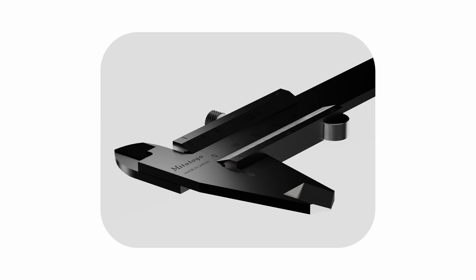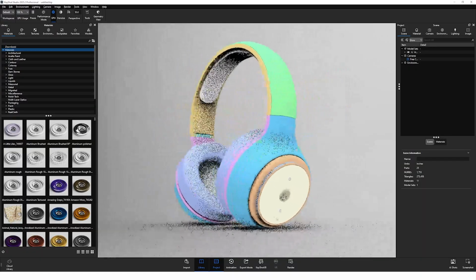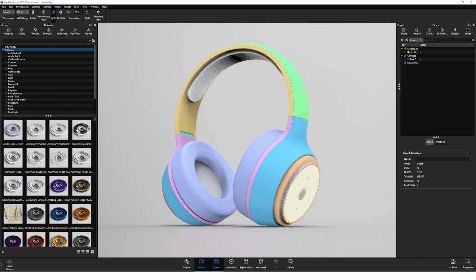Here's another example of why fillets matter so much in rendering. In this first render, the model uses infinitely sharp edges, which causes details to disappear into shadow. In the second render, those same edges are slightly filleted. With that small change, the light has something to catch, and suddenly the numbers and markings on the caliper become readable. Let's now take a closer look at our 3D model and evaluate whether it's ready to render.